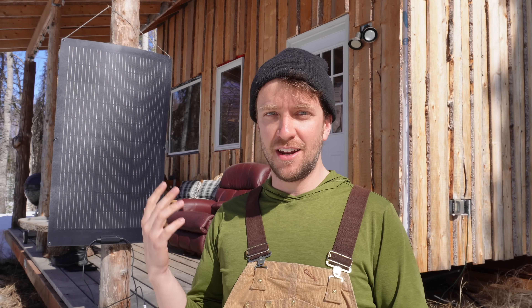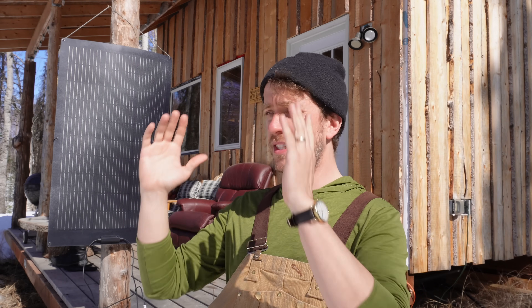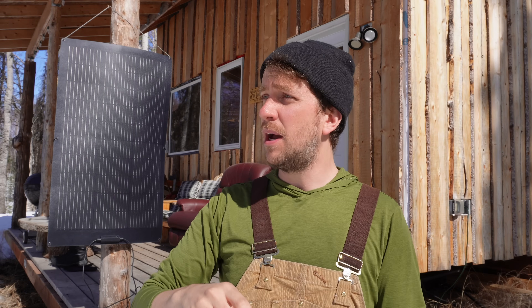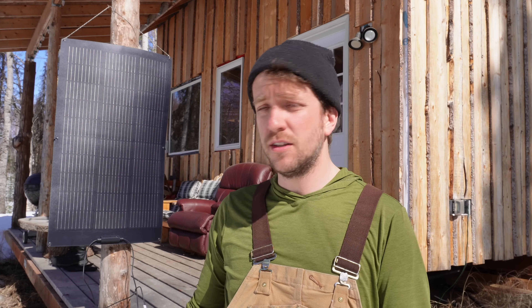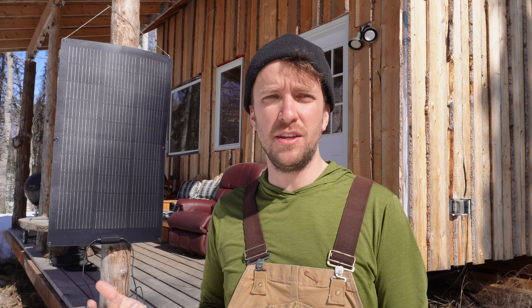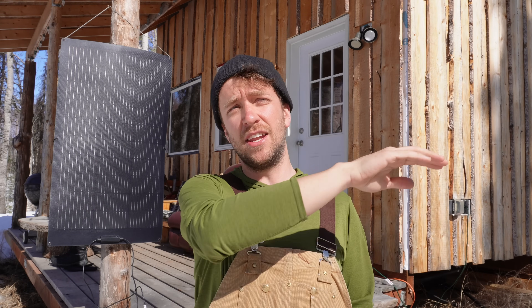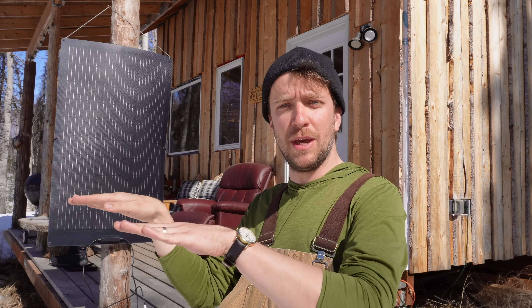I'll show you how I've rigged this thing up to kind of rotate with the sun. My cabin is east-facing this direction and south-facing this direction. The morning sun comes across the east side, and then by the afternoon it's just full sun all the way across the southern sky until it finally dips over and sets in the west. That means the panel sort of needs to be changing as the sun goes with it. That's one of the unique things about Alaska — the sun kind of goes across the horizon instead of up and overhead. A lot of you put that in the suggestions, and I much appreciate all the comments on my last videos. They were very helpful — some really smart folks out there.